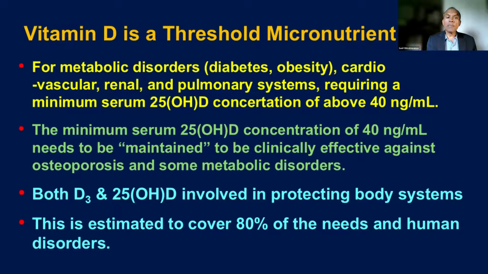This has to be maintained over a longer period to get the metabolic and system-based benefits, particularly if you're doing long-term studies in chronic diseases like cancer. This has to be maintained over 4 to 5 years to see the difference between the control and the interventional group. So doing a study for 18 months with cancer or heart disease is really worthless and should not be funded by any agency.